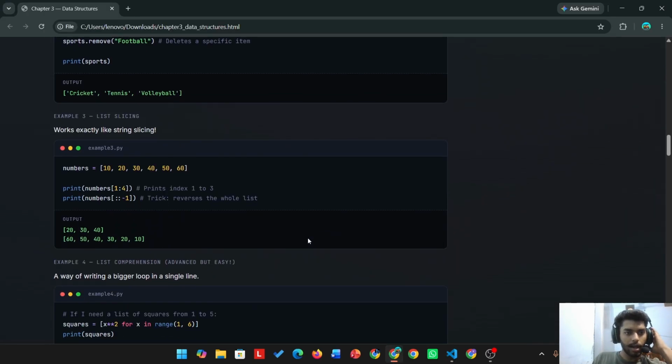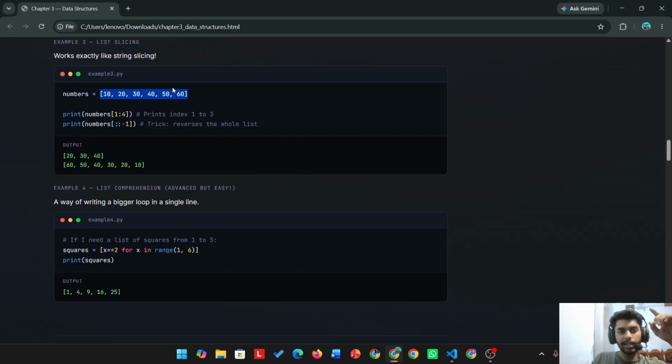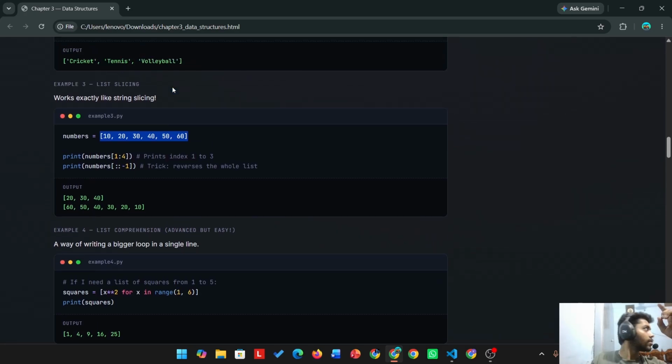Now we have to do slicing in the list. It works exactly like string slicing. For example, numbers. This is the list in which we have integer elements. You can write both strings as well as integers in the list.